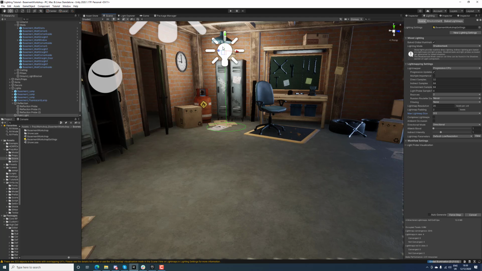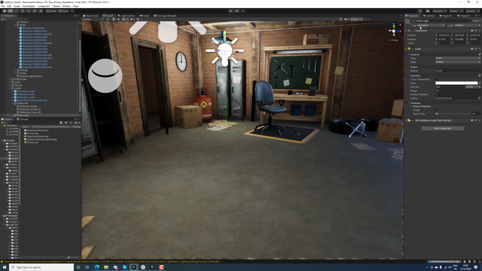So you can already see it's trying to figure it out. You can see that with the current settings, it's actually covering a lot of areas with just these two lights.